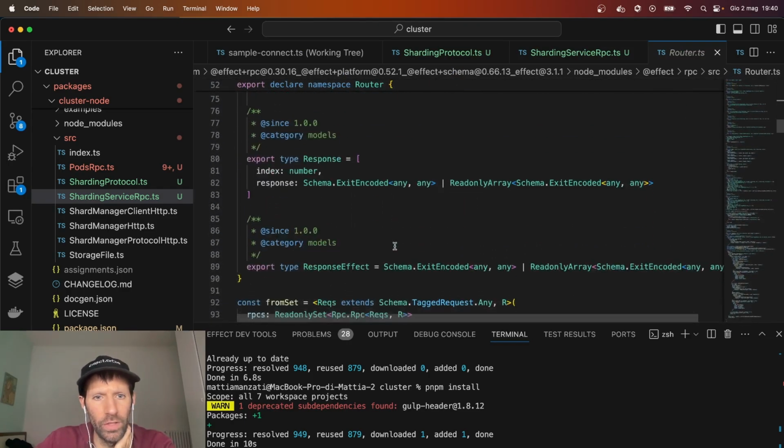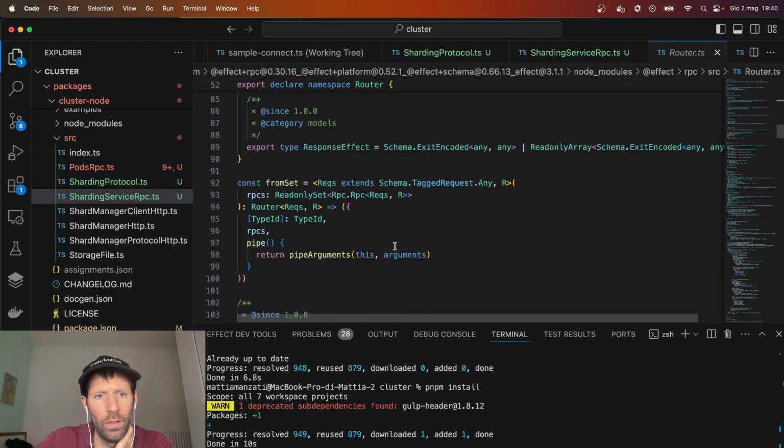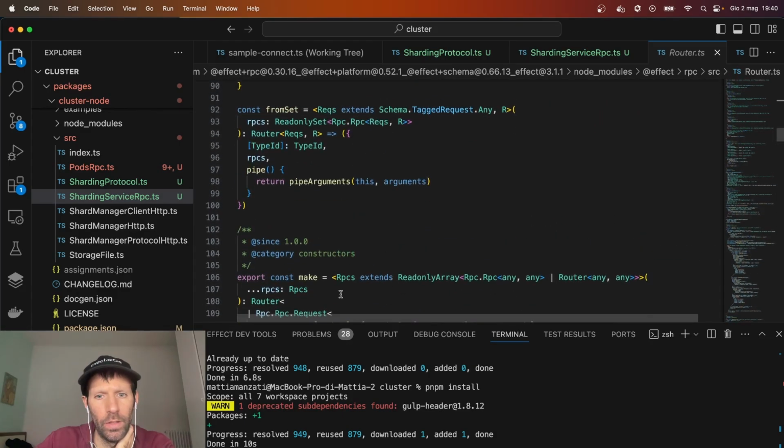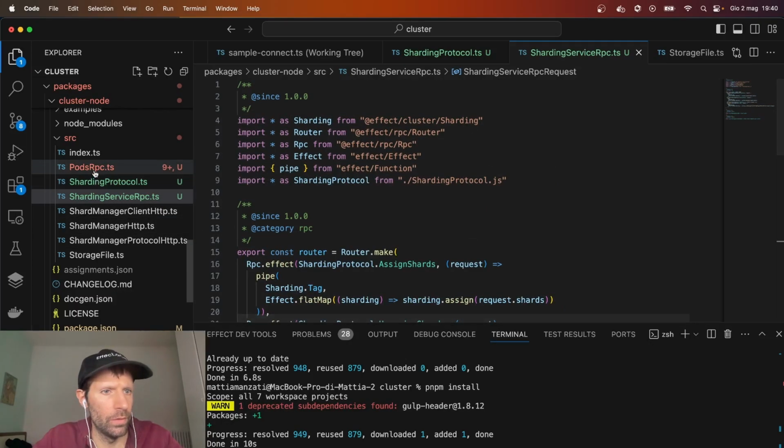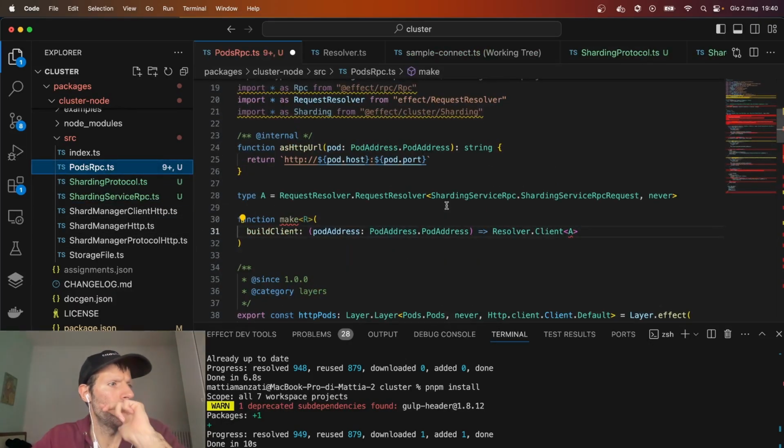We have context, contextual request, response, response effect. Okay. Yeah, I think I'll try to just use. Are you typing the client manually? Can't you derive it? Yeah, I can derive it from the router.